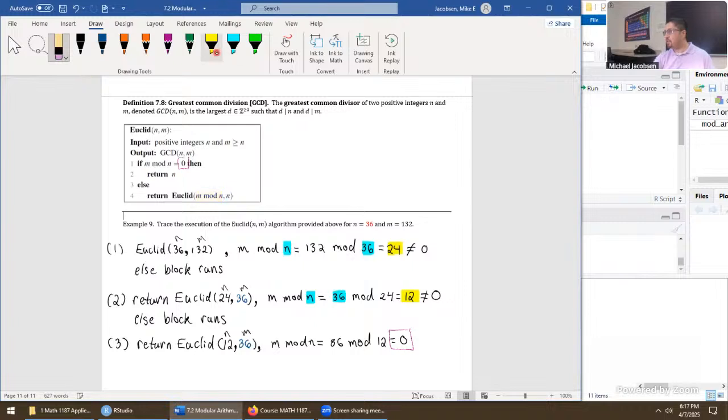This final return is going to be, let's see here, that n value here for the 12 when we did Euclid 12, 36.